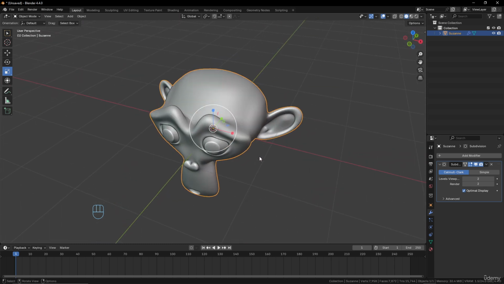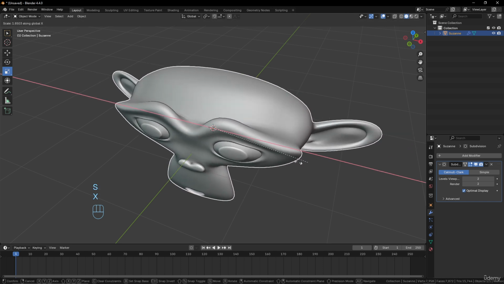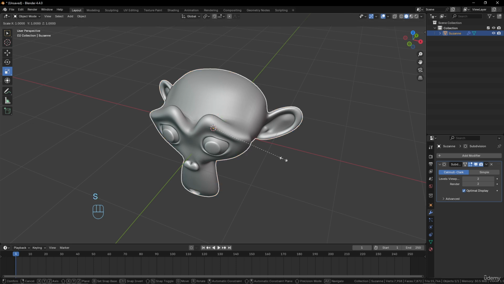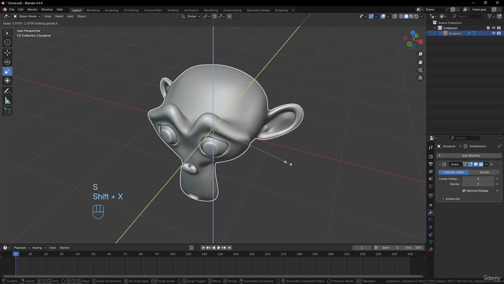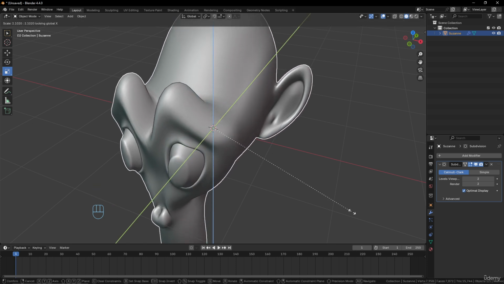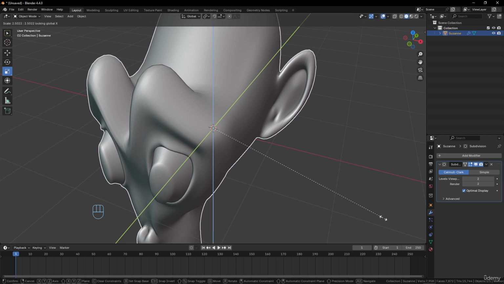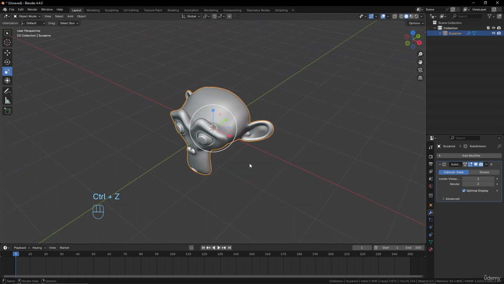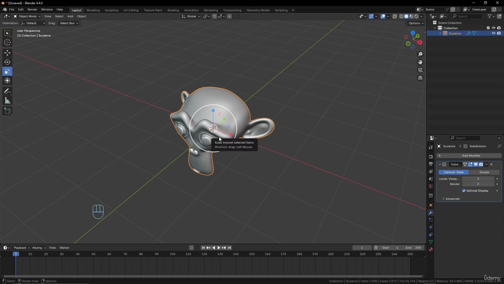When you want to do that with a shortcut, you press SX to scale on the X axis, but if you press S Shift X, you will scale everything except the X axis. So Shift plus an axis will remove that axis from the operation. It's exactly the same for grab.